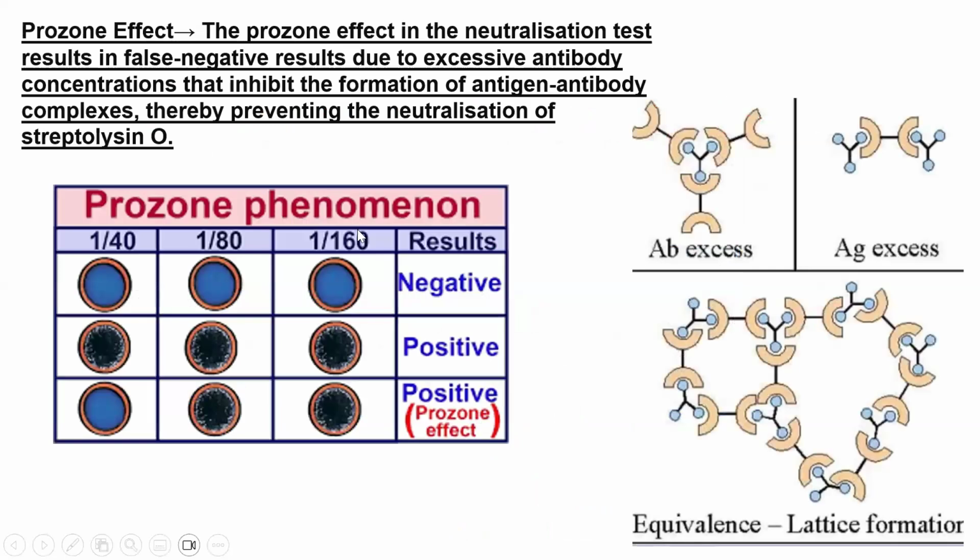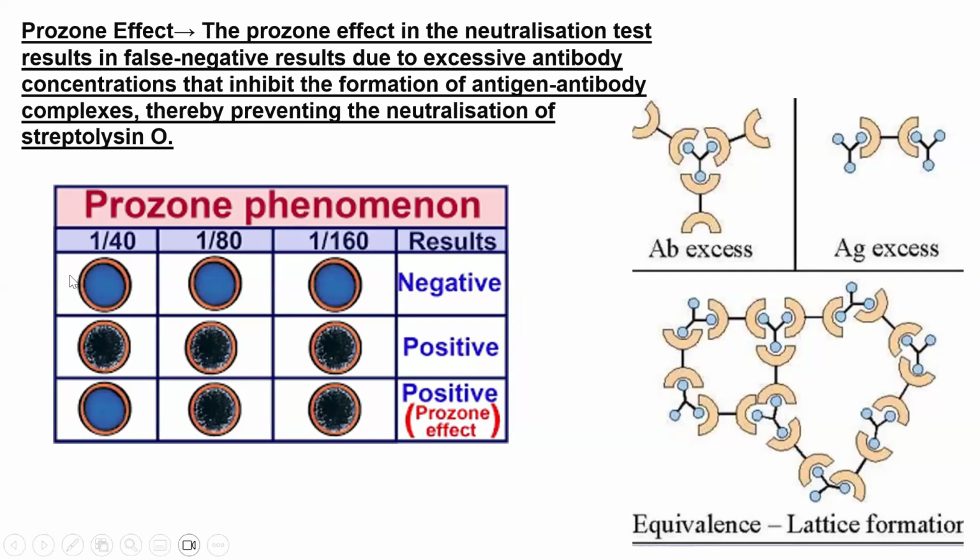Okay, now we have something called the prozone effect. And the prozone effect is when the patient has a very, very high amount or concentration of the antibodies in his serum. It is like when you have a lot of sugar in a cup of water, and you see sedimentation of the sugar because there's not enough water particles to bind to the sugar and dissolve it. That's why we have sedimentation. It is the same concept here. We have a lot of antibodies in the serum that the known concentration of the antigen in our dish or in our sample is not enough to bind to it and show a positive result.